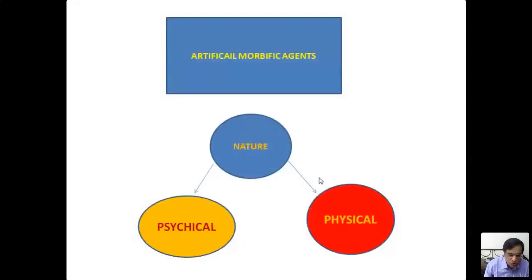Friends of health, now come to the chapter. My students, artificial morbific agent, as you know, aphorism number 31: inimical forces, partly physical and partly psychical, to which our terrestrial existence is exposed, which are termed morbific noxious agents, do not possess the power of morbidly deranging the health of man unconditionally. But we are made ill by them only when our organism is sufficiently disposed and susceptible to the attack.